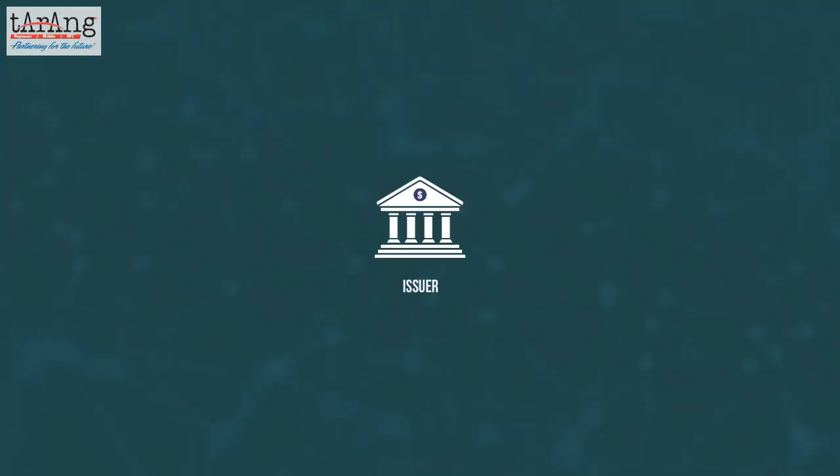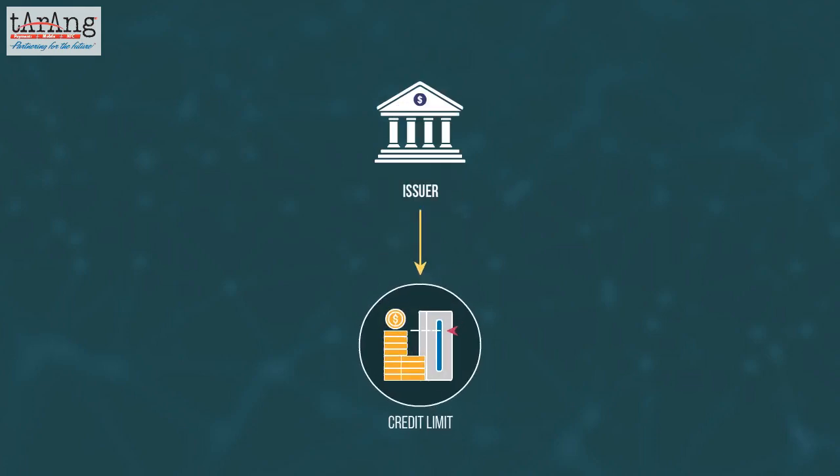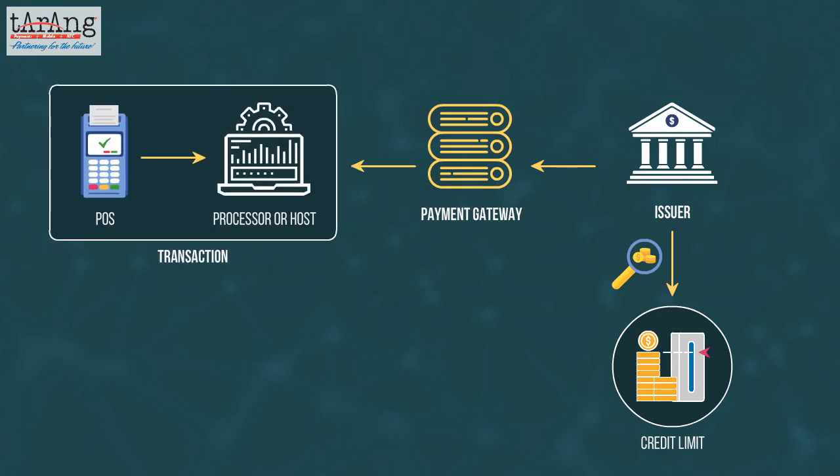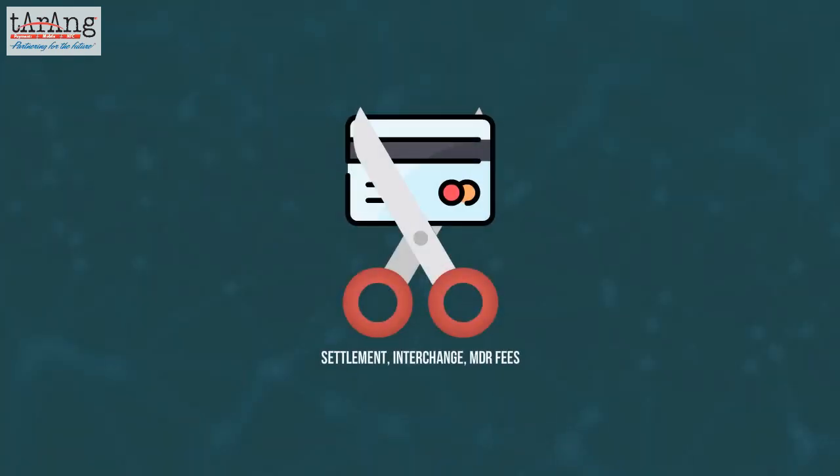Moving further, let us understand how transaction authorization works. The issuing bank authorizes the transaction after checking whether you have sufficient credit limit on your card. The transaction then comes back to the gateway and then to the terminal where it says your transaction is successful. In case of a transaction at a POS terminal, the transaction gets completed in this one cycle and your card balance gets reduced instantly.